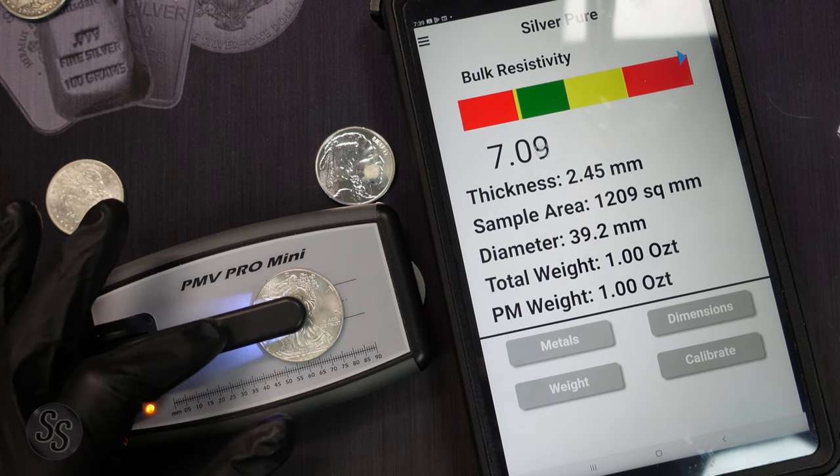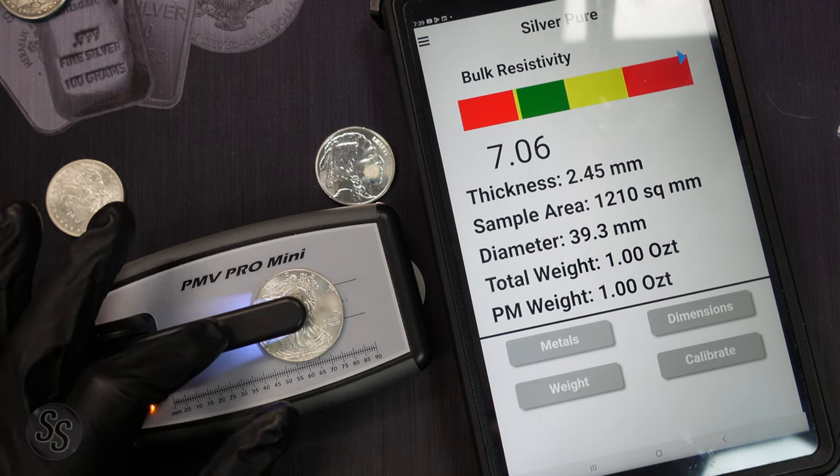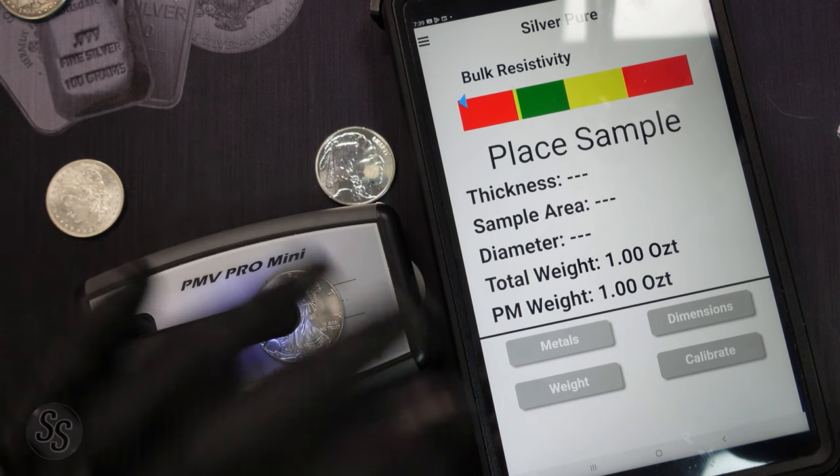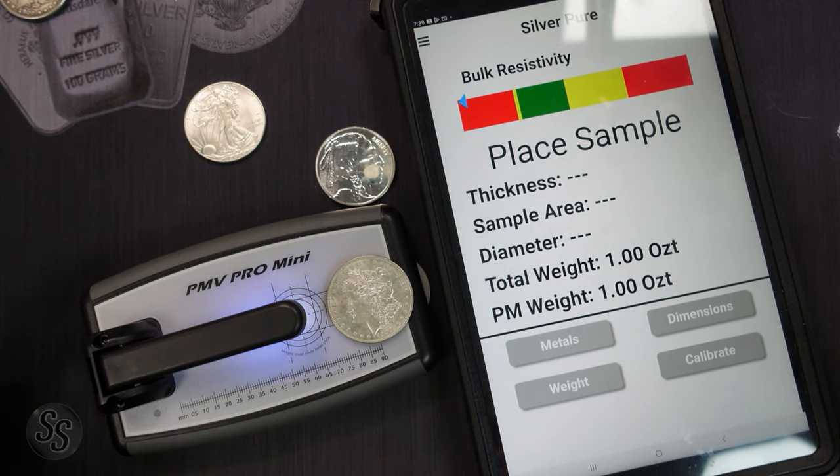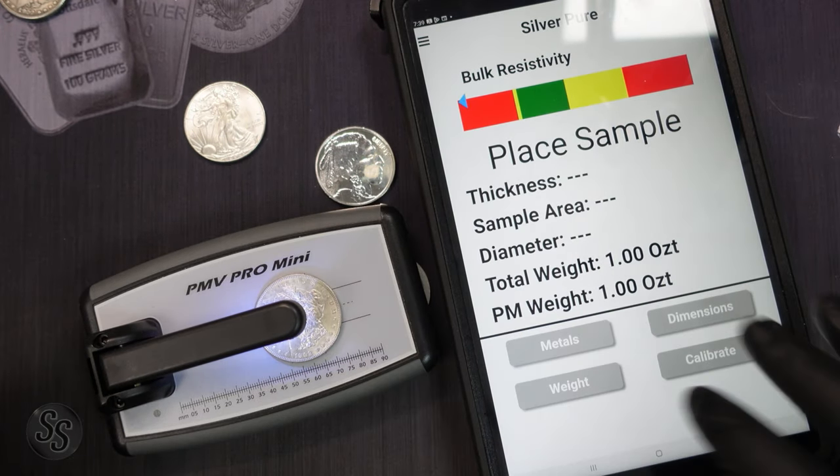The machine is saying no. This is not a real silver coin. It's not even close. So I can quickly just get rid of that. Okay, so next thing we'll do is we'll take a Morgan silver dollar. We haven't really done much with these. Is this real? Is this fake?